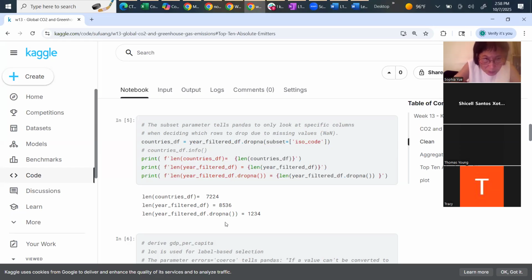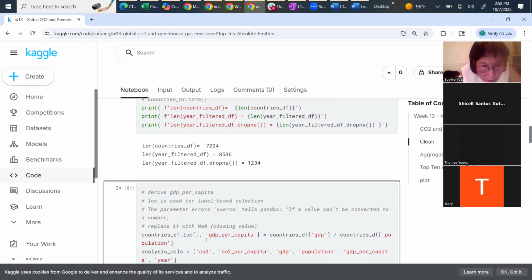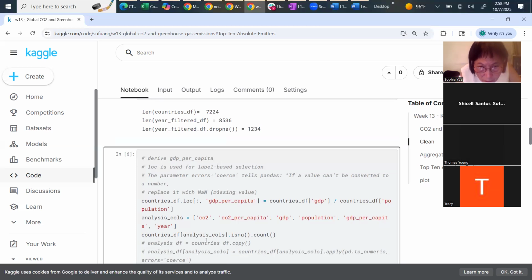Okay, so the next one is calculate the GDP per capita and the numerical analysis column.